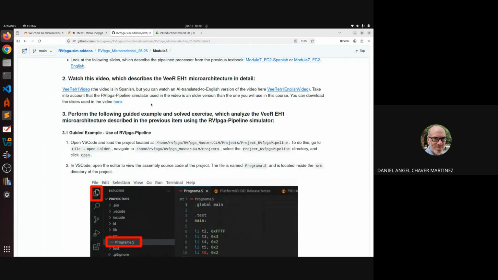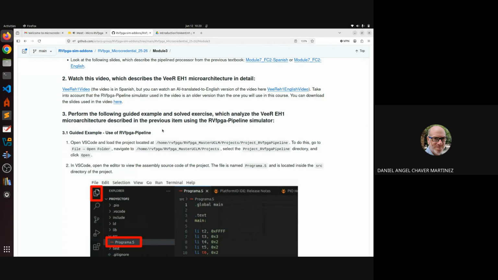Okay, so after you watch the video and you understand the EH1 microarchitecture in detail, you are suggested to do guided examples about the two simulators that we'll be using in this session.